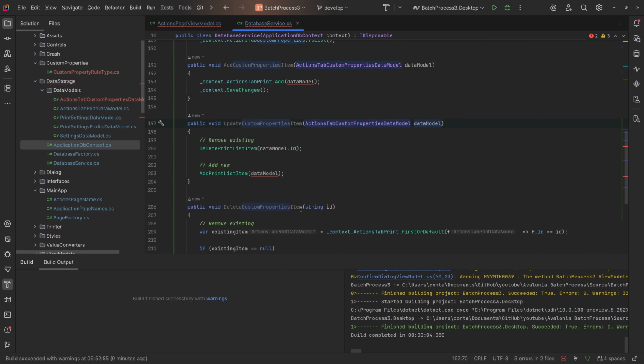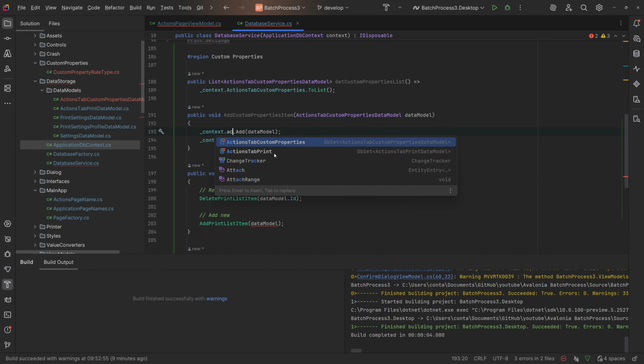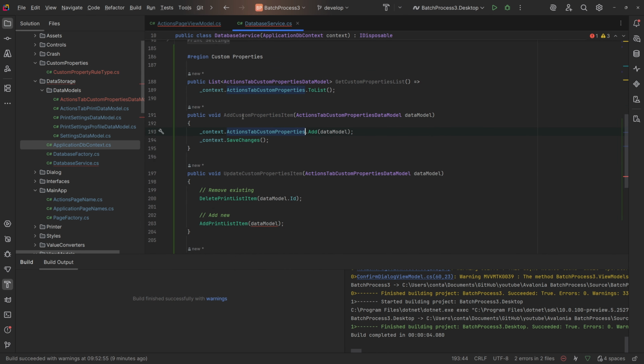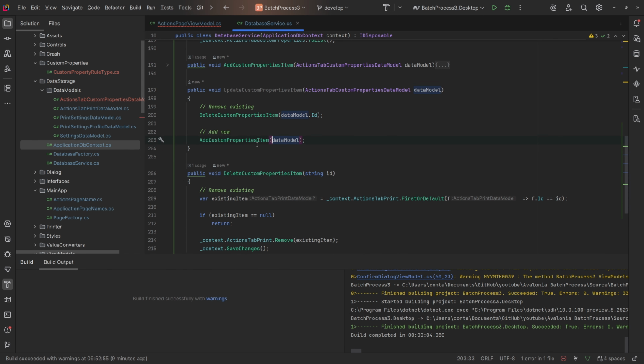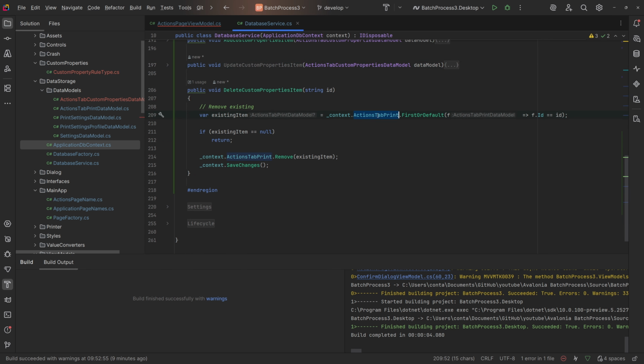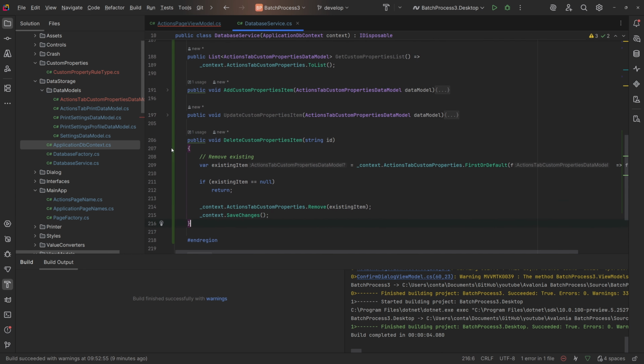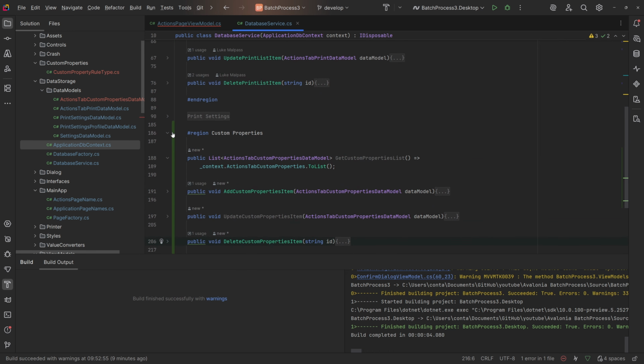We just update everything with the names. That's now correct, save, correct, delete. There should be custom properties. There should be add custom property, delete, add, and then delete. We want to check we've got that. If it exists, return null. Otherwise, remove and save. So that's all of the database, I think, fully done for custom properties.